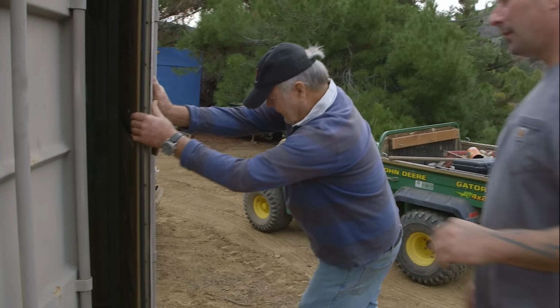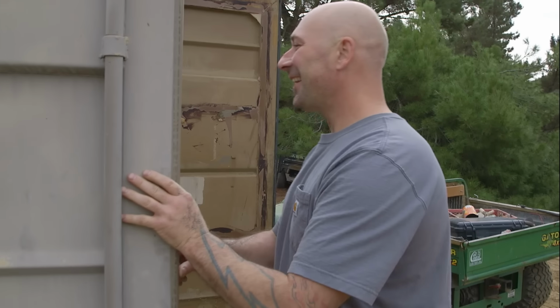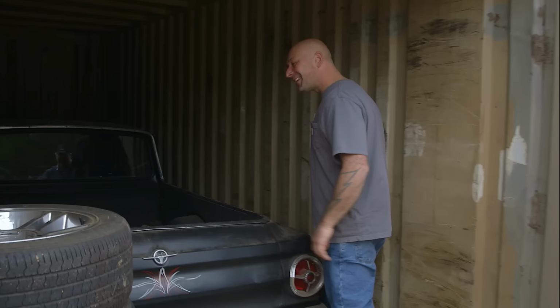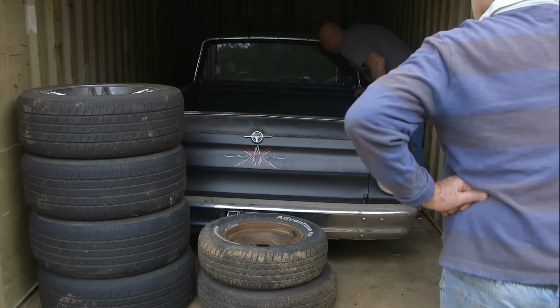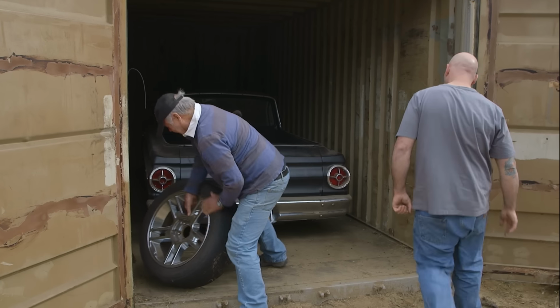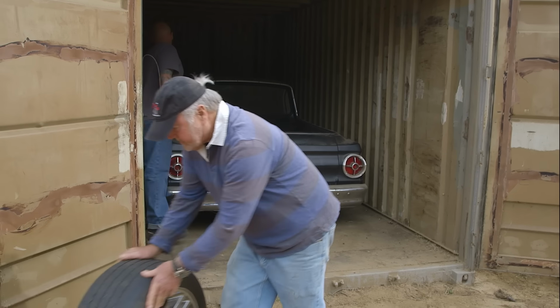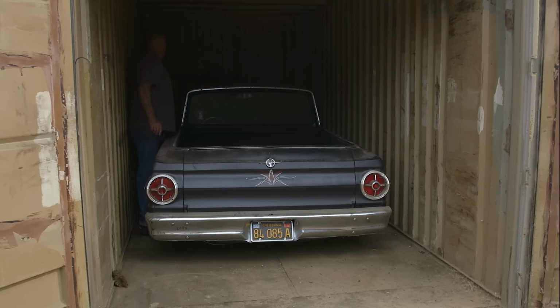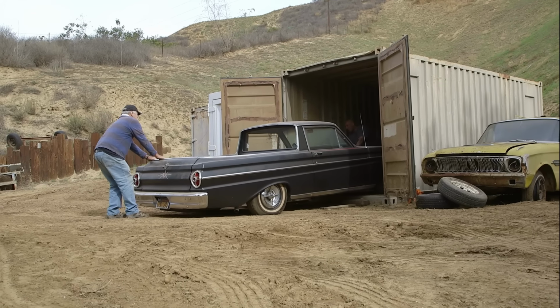That beauty is inside here, Ian. Oh, right on. See? That's my kind of starting point. Yeah. This is not anything like the other projects we've started. Ian looked at it and went, man, this thing is nice. And I was just looking at the tailgate. What, was it crashed or something? No, the body's actually straight on it. There's not any rust. This car is a time capsule. It's a total survivor. It's been sitting for almost 10 years, and it looks great. It looks like somebody just closed the doors, put it in that container, and walked away.